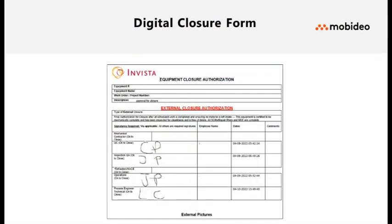And here's the equipment closure form I was talking about. Did the same thing, I whited out everything for this presentation. But that whole top part is pre-populated from SAP. Then the signatures: your QC person signs, your QA person buys off on it. If it had anything to do with NACE, the NACE person would have to sign off. That one wasn't. Operations, they okay it. And then the process engineer.